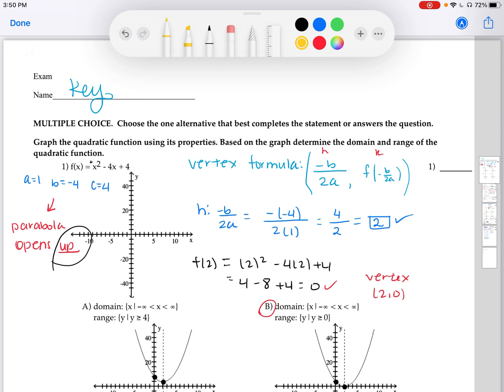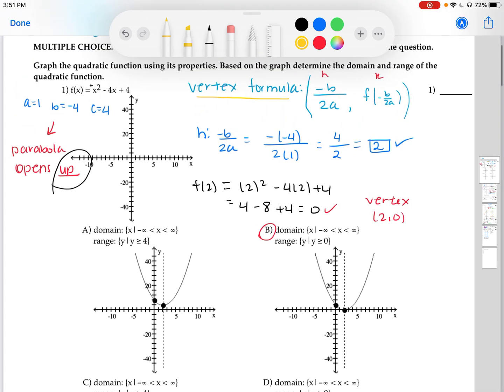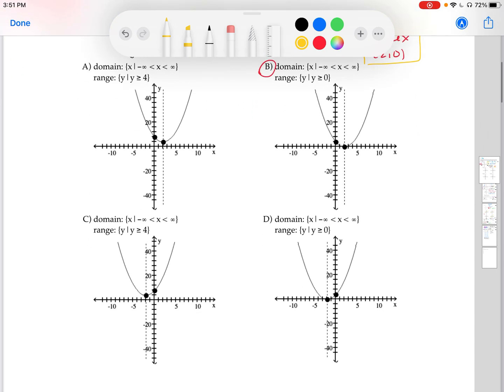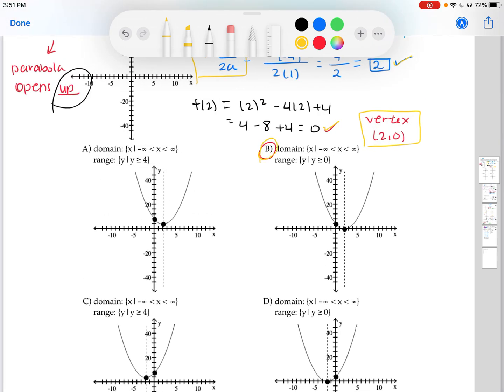Now, our vertex, we can find it using the vertex formula, which is negative b over 2a. Get an answer, then plug it back into your equation to get the k. You can also try to put it in vertex form and then extract your vertex from there, but since it's not given in vertex form, vertex formula might be the best choice. All right, so if we go ahead and find the value for negative b over 2a, we get 2. We plug in 2 into our function, and our output is 0. So we get that our vertex is (2, 0), and there's only one graph that matches that and opens up, so we have our answer.